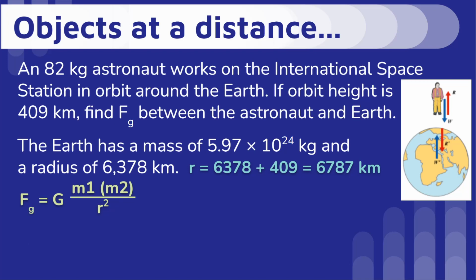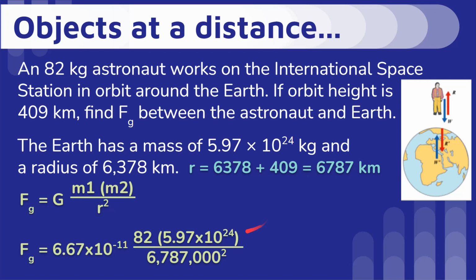Okay, so again, we're going to plug into this equation. It's going to look pretty much like the last one, except this number down here in my denominator is different, and I will get a different answer, obviously. But if I type this into the calculator, I'm going to get 708.9 newtons. So he weighs a little bit less when he's in space, which again makes sense because we think of things in space as being weightless. Now he's not weightless, obviously, okay, but it is definitely less whenever you are in orbit around the Earth. And obviously as you get farther and farther away, that number is going to get smaller and smaller and smaller.